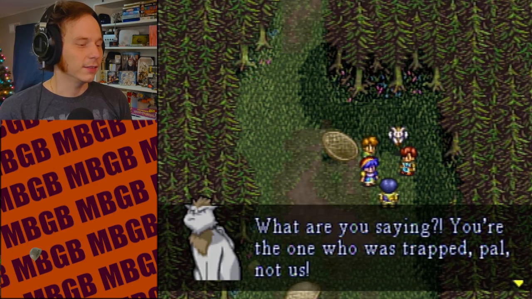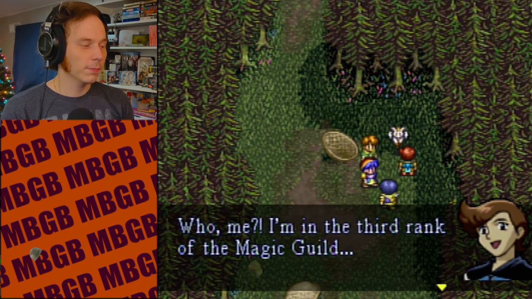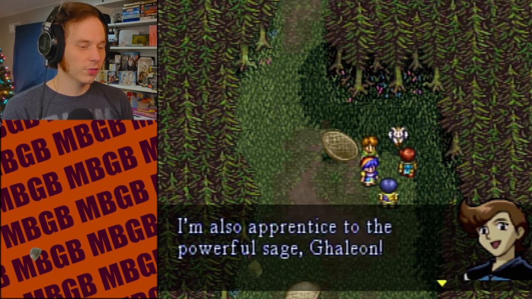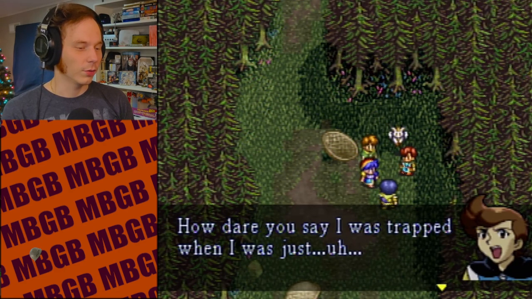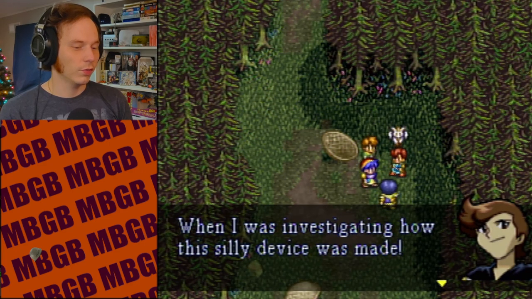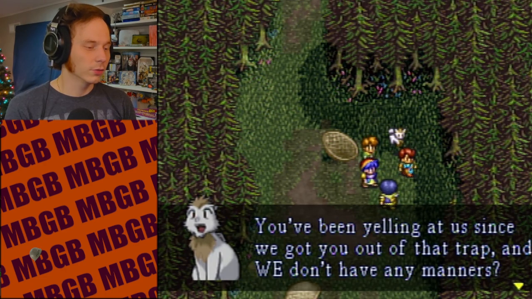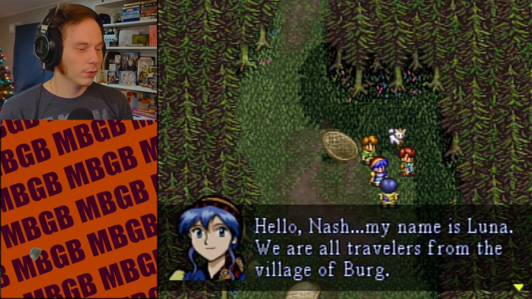What are you saying? You're the one who was trapped, pal, not us. Would it kill you to let a thanks pass your lip? Me? I'm third rank of the Magic Guild, and the best magician in my age group. I'm also apprentice of the powerful Sage Galleon. How dare you say I was trapped when I was just investigating how this silly device was made. This is why I hate leaving the city. You country folk don't have any manners. You've been yelling at us since we got you out of that trap and we don't have any manners?